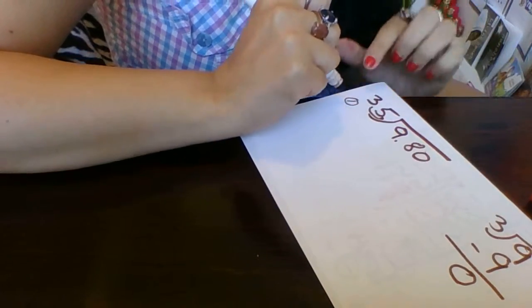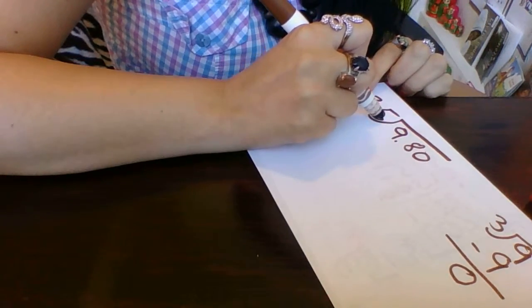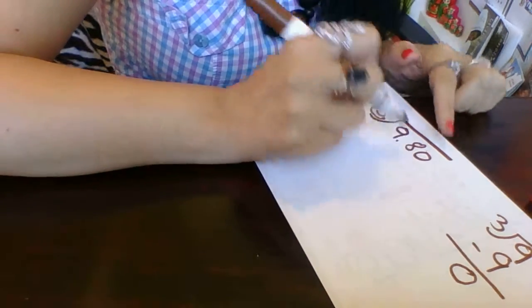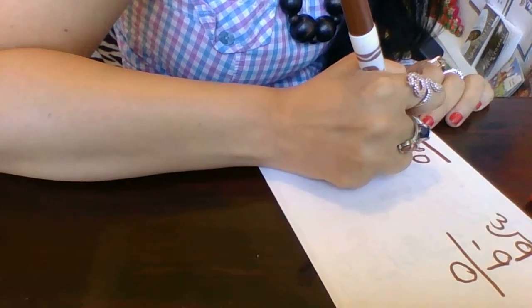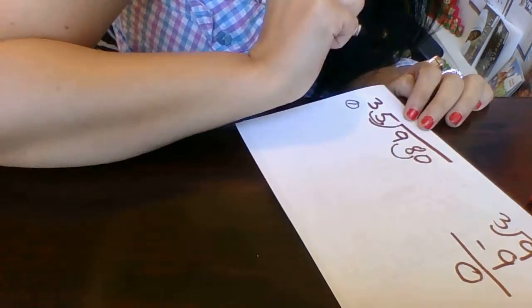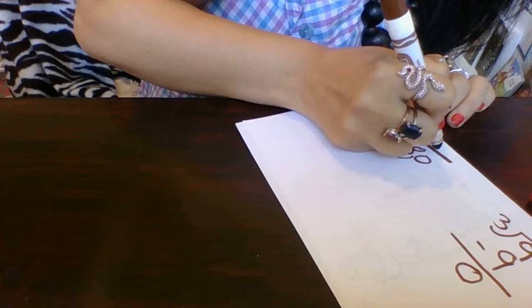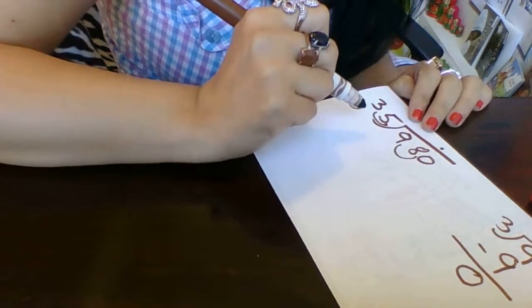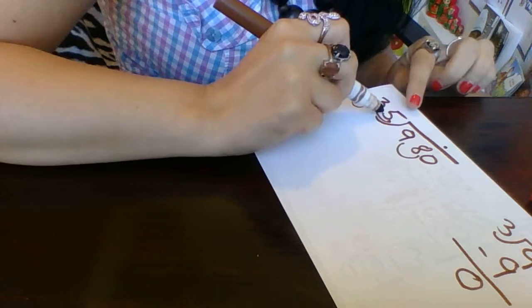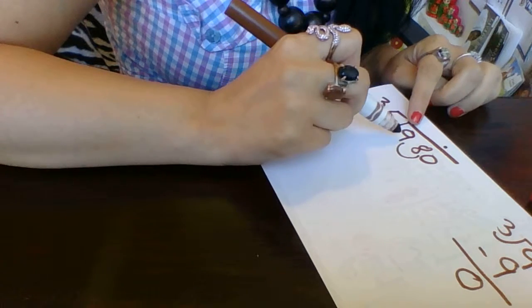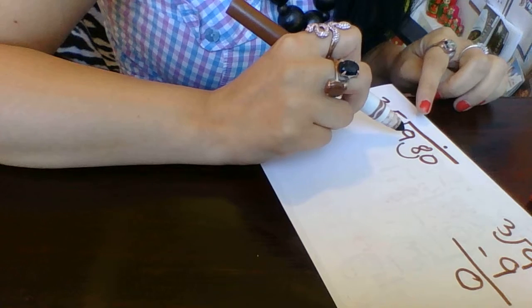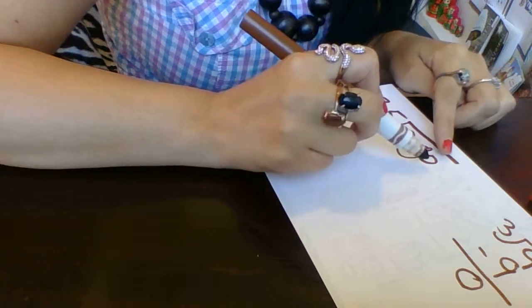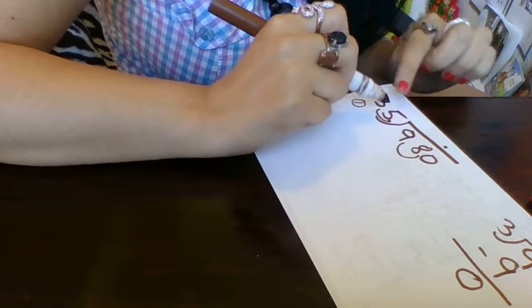But over on this side, I have to scooch my decimal over. How many times? One time. Whatever I do to the left side, I have to do to the right side. All right, scooch it over one time, and I bring it up in between the 8 and the 0. Now I view this as the number 35. I'm going to view this as the number 9. Perhaps I'll view it as the number 98. Perhaps I'll view it as the number 980. It depends on what's going on with the 35.